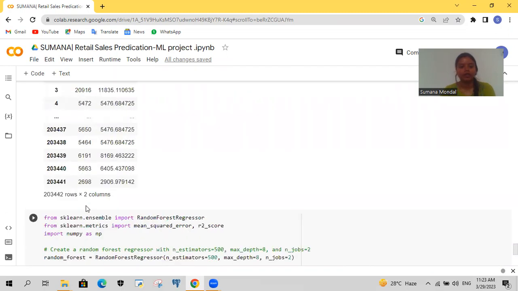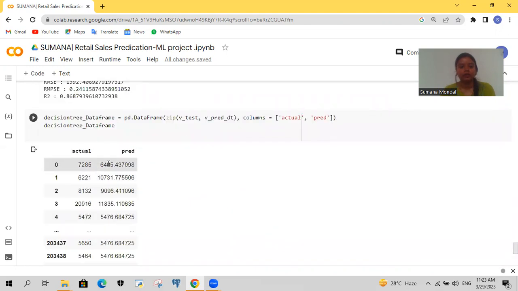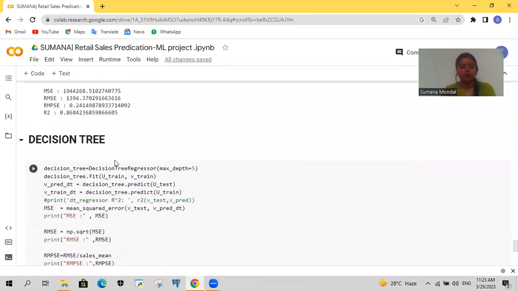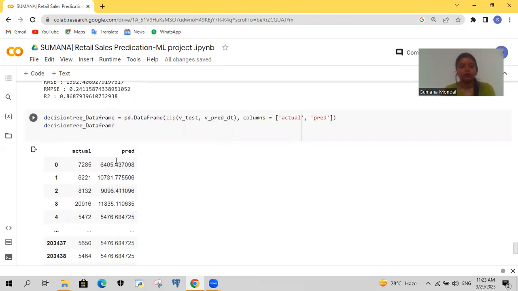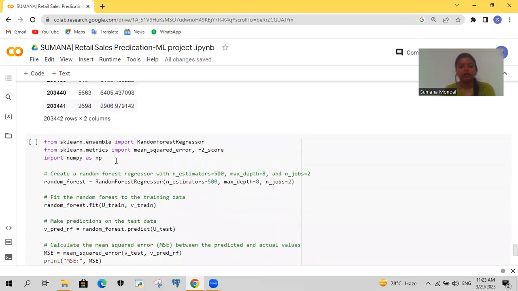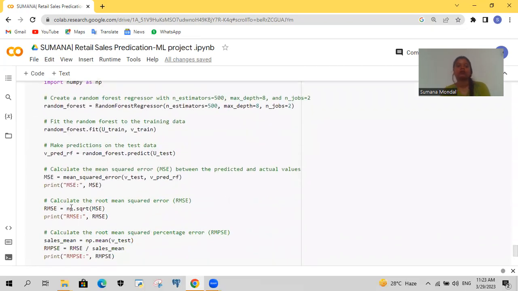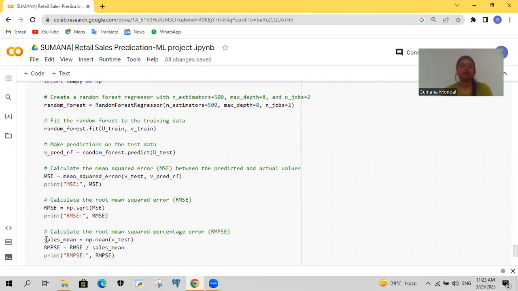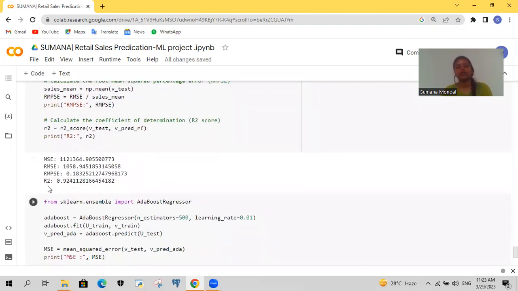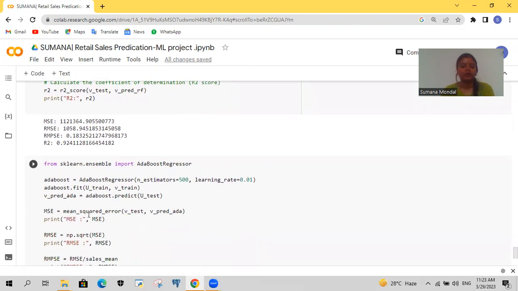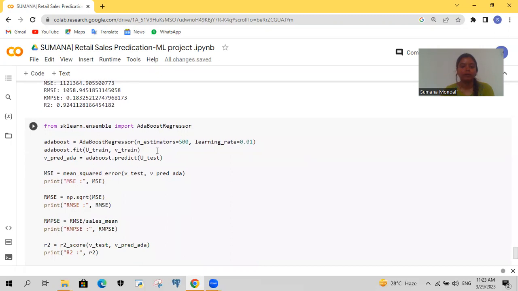Again we are seeing that the prediction value is decreasing compared to the actual value. For that we use the random forest and we calculate again the MSE, RMSE, RMPSE, R square value, and we get 92.41% R square value. And again we use AdaBoost regression.